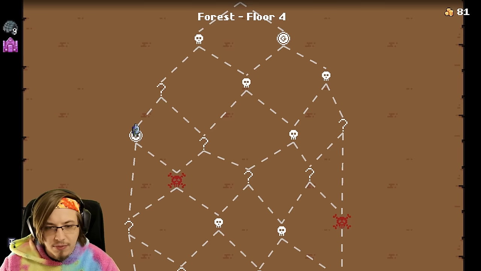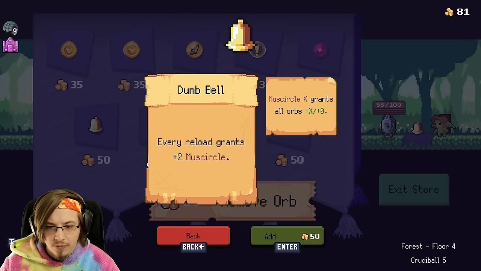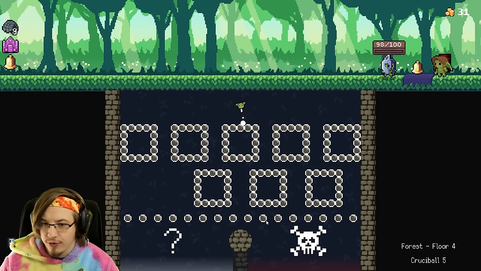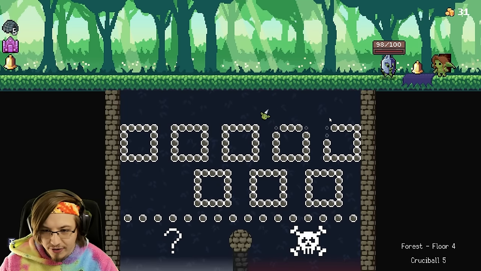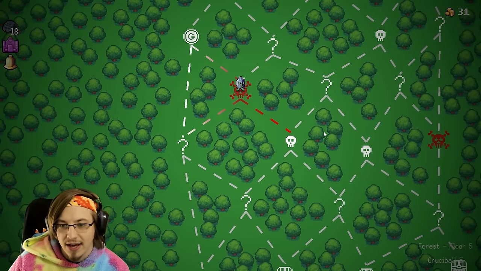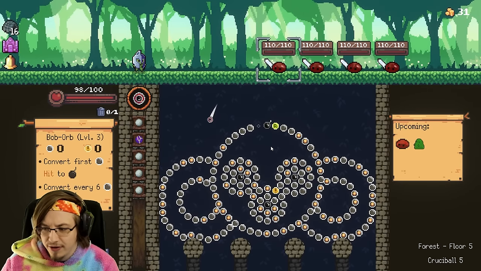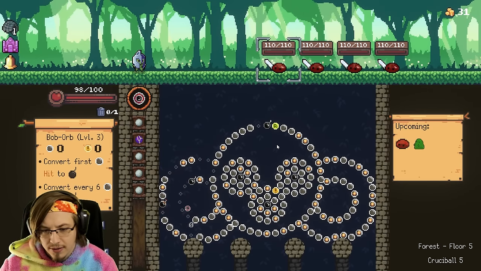Every reload grants muster coal. You know what? I'll take that. And we will go for a non-crit build. I think a non-crit build is a very good secondary kind of build to try to do with the bombs. Especially if we get unpretentious pendant. I think that's pretty swell. That would be a very good build there.